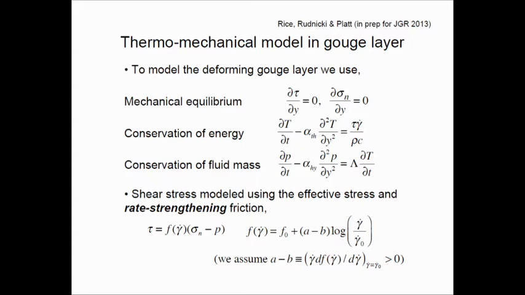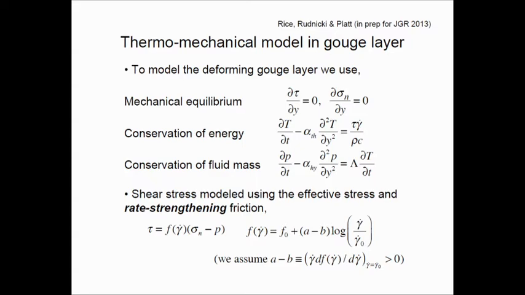So one effect here is as the temperature rises because of the frictional heating, the pore fluid, if it can't get out of the pore spaces, has to see a rise in its pressure. Lambda tells you how big that effect is. But the pore fluid can diffuse. It's in a deforming porous medium. So there's a Biot-Terzaghi-like diffusion process that goes on, which has the diffusivity alpha hydraulic.